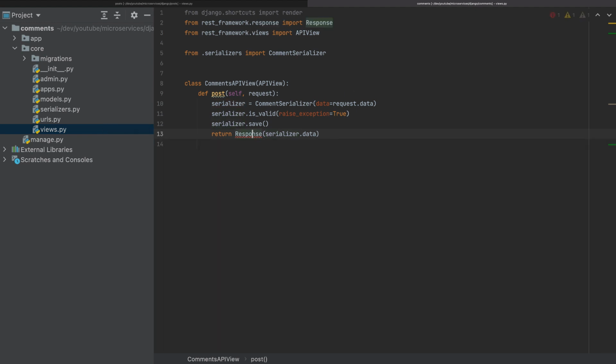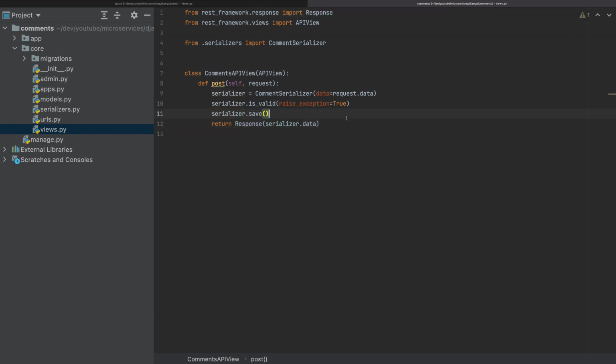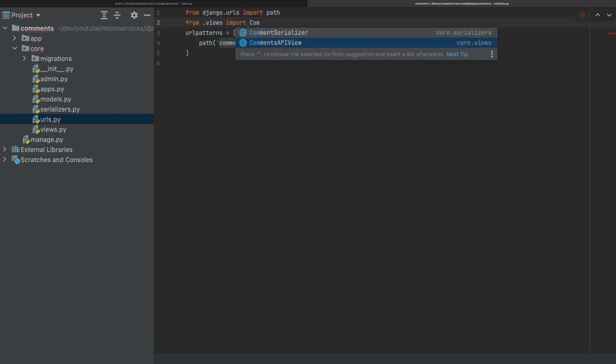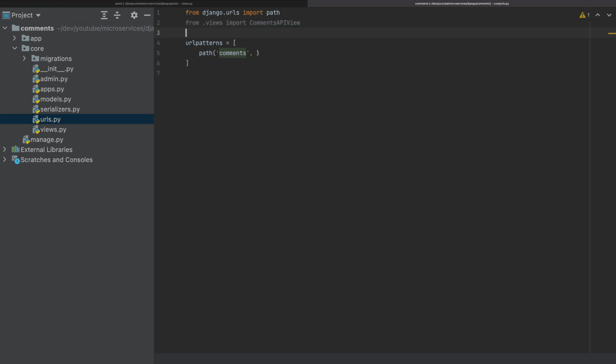So rest framework response. So that should be it for the comment as well. So we created this API view. Let's add it to the URLs. So the path is comments, and we need to import from the views, import comment API view. And this will be comments API view as a view.